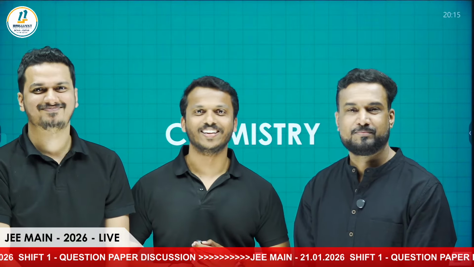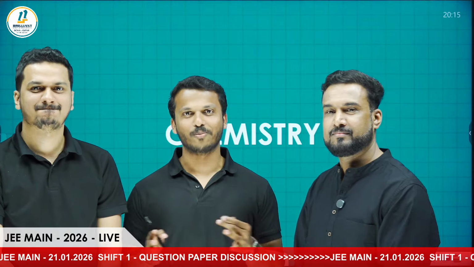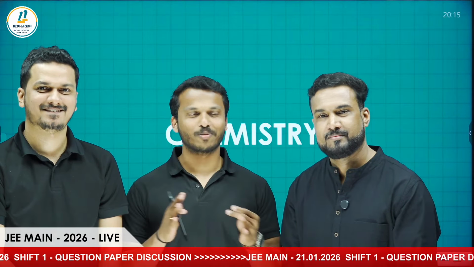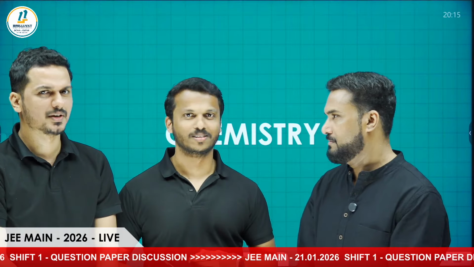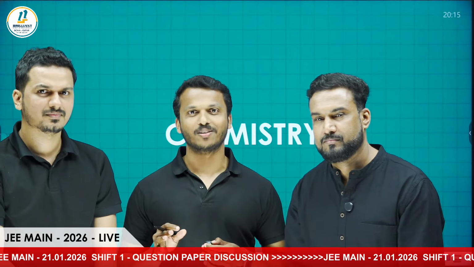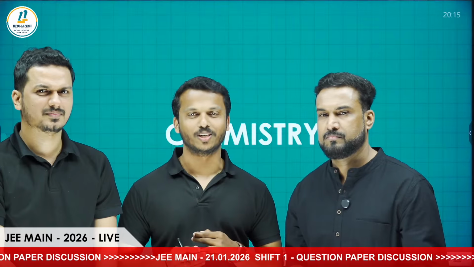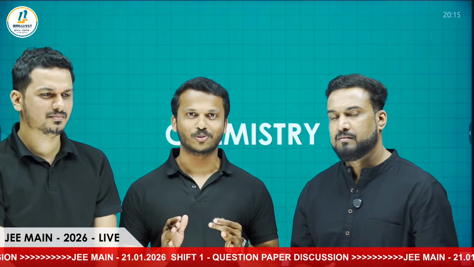Okay. Hi everyone. I think the physics and maths discussion is already completed, and you have an overall review with your own opinion. So what is the overall chemistry analysis of the paper? I think altogether they are keeping the standard, not that easy. A few questions are lengthy. Not all the questions, but most of the questions are above average. Like we always say, out of 25 questions, around 16 to 18 questions we can approach. Definitely there will be 5 to 7 questions that are a little lengthy.